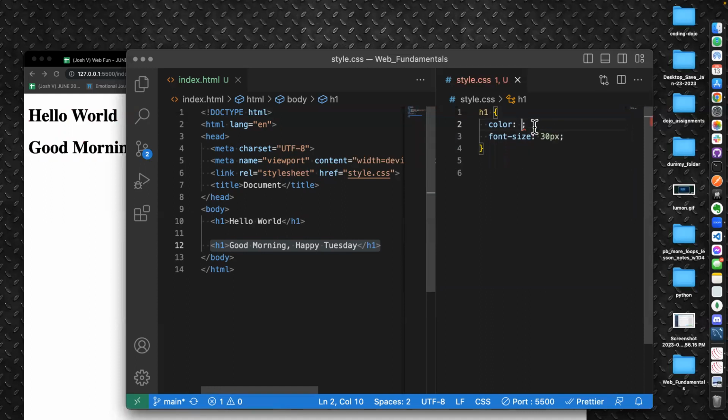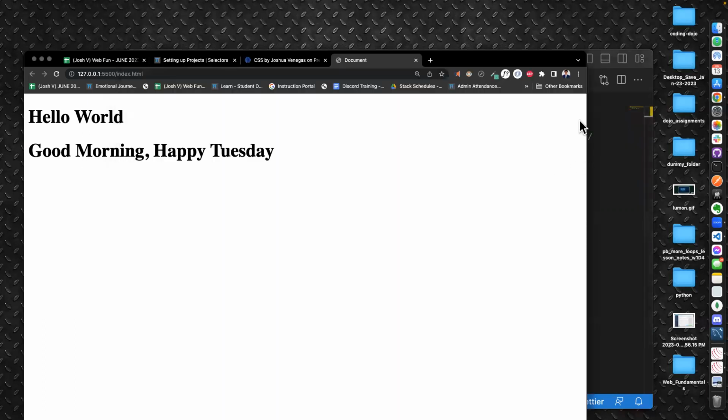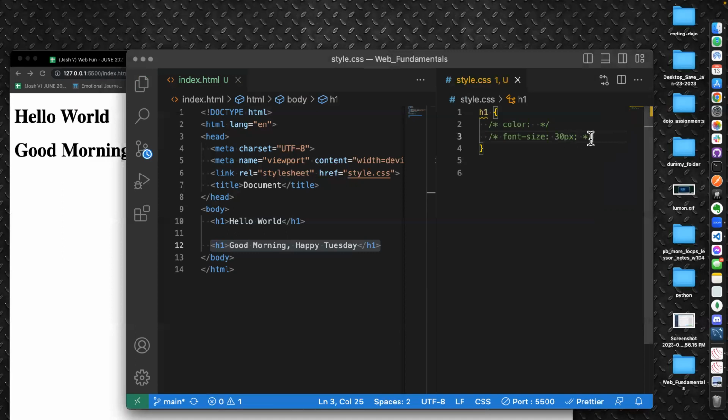All right, so when we write our selectors and we write our rules, we also want to note that if we don't write CSS properly, the whole thing will break, right? So let's look at this, for example. Right now, the only rule that is applied, I just commented out both lines of CSS.